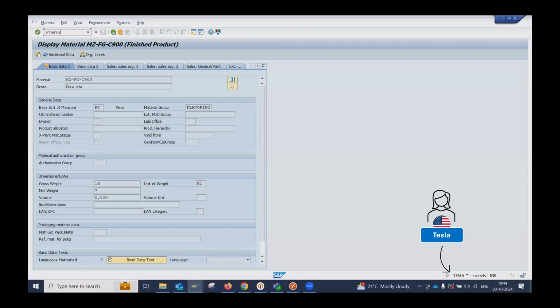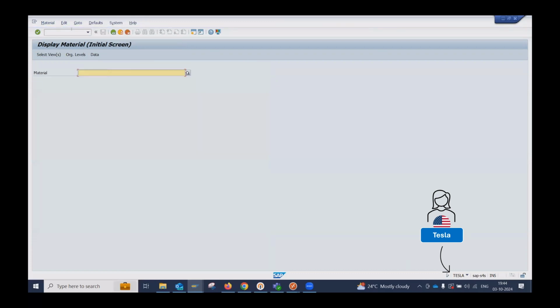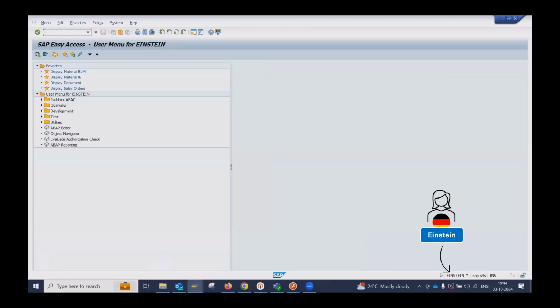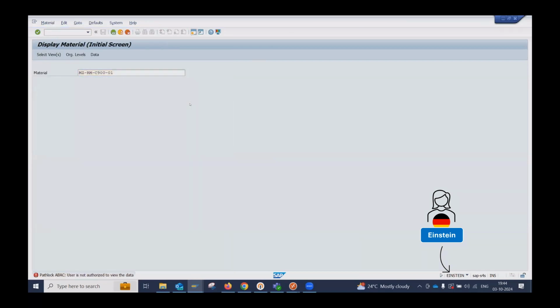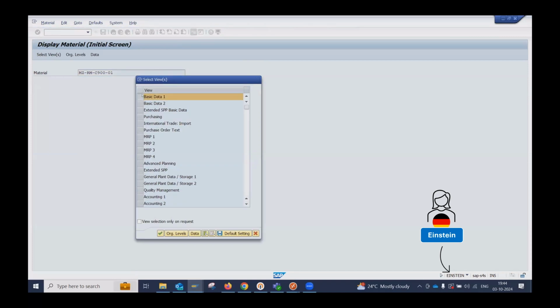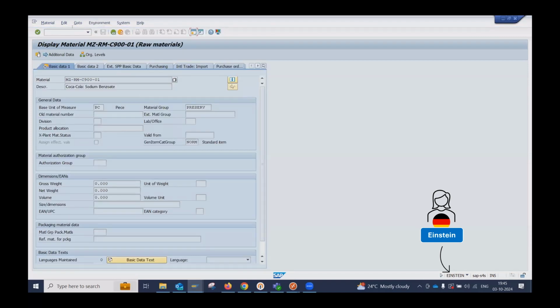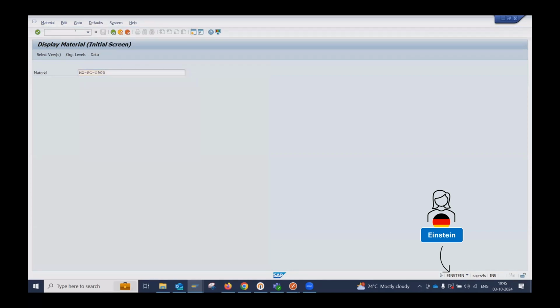Now, we can try to open a material based in Germany, and we will see that now Tesla's access is denied. We can see that in the bottom left status bar where we see that Pathlock blocks access to the data. How about Einstein? Let's switch the view and do the exact same test with Einstein. Can Einstein open data based in Germany? Yes, he can. Great. That's because he's in the right country. But can he open data based in the United States? Let's try. And again, look in the bottom left corner and we will see Pathlock kick in and say that access is denied simply because the country is not the right one.